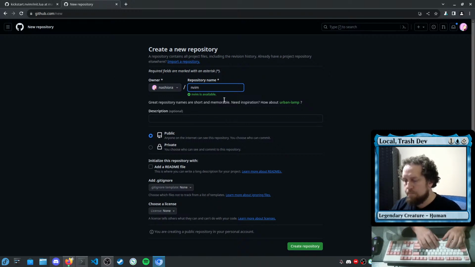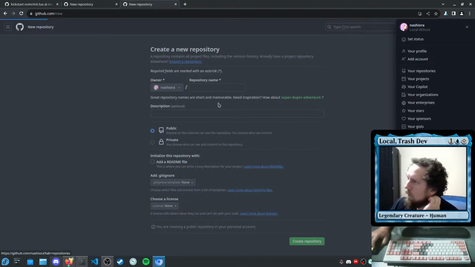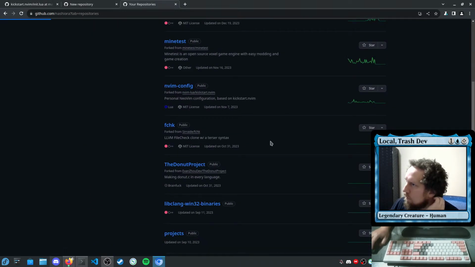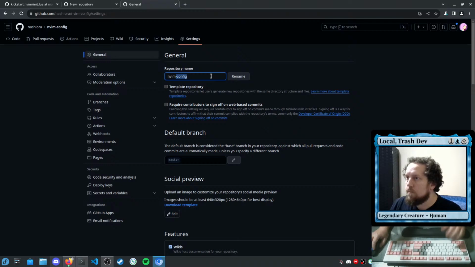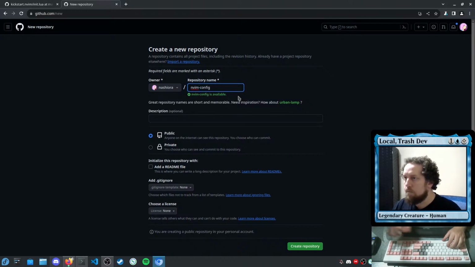Then let's put an nvim config. nvim config already exists because it's my copy of Kickstart from forever ago. So if I rename this to nvim Kickstart, rename, and then try again, checking availability, boom, default nvim config.